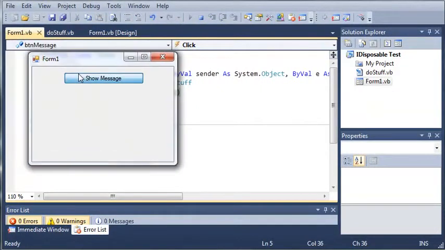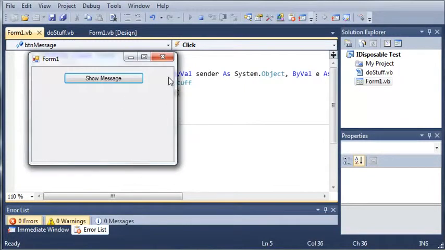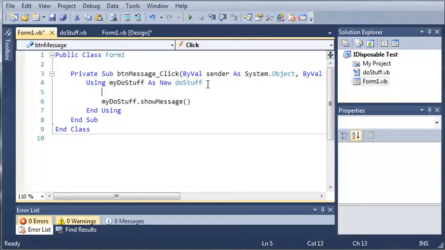You can see that when we click show message, it says this is a message, and then once we click OK, your program will know that it is done using myDoStuff, and it will get rid of it. So we can also add more code in here.